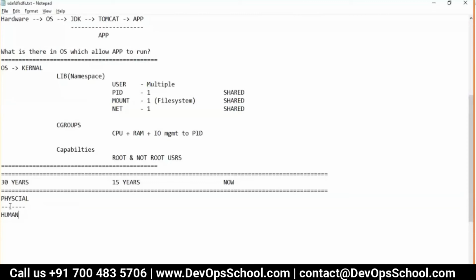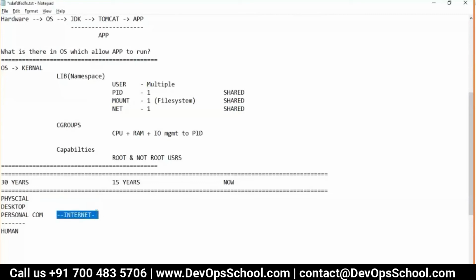Then what happened? Suddenly we got the internet. Earlier we were running applications on a physical machine, aka desktop, or personal computing devices. Then we got the internet.